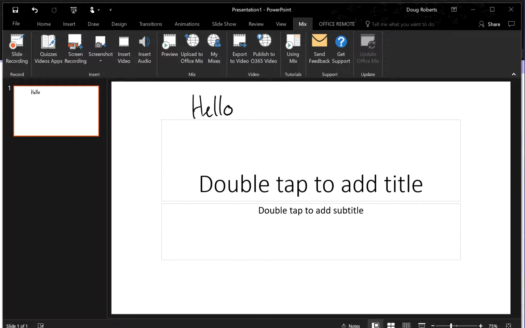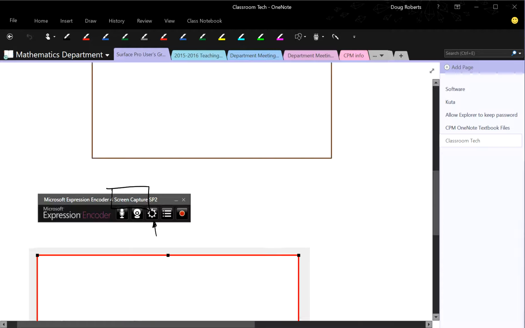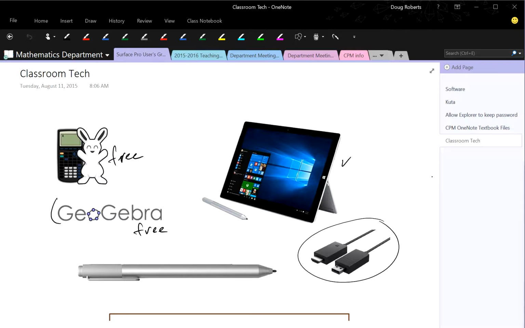So that's a brief look at the tools that I use in my classroom and use to create things that I host for my students. It's kind of interesting. At a certain point, students really appreciate this, and then they get kind of annoyed that it's there because it takes away a lot of excuses.